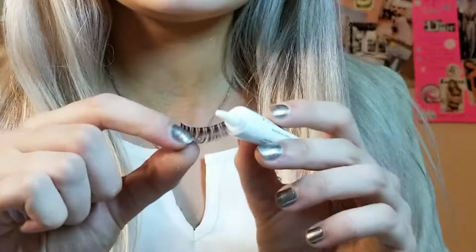A little bit more on the inner corner. Wow. That is so much better. I would suggest applying eyeliner for the first couple times you apply lashes until you get them into the right space and get more comfortable with applying them. Get your hand right, especially if you're right-handed, then your left hand will feel a little bit more uncomfortable when putting them on. Also, remember to apply them like this. It's actually even easier than applying them straight on.